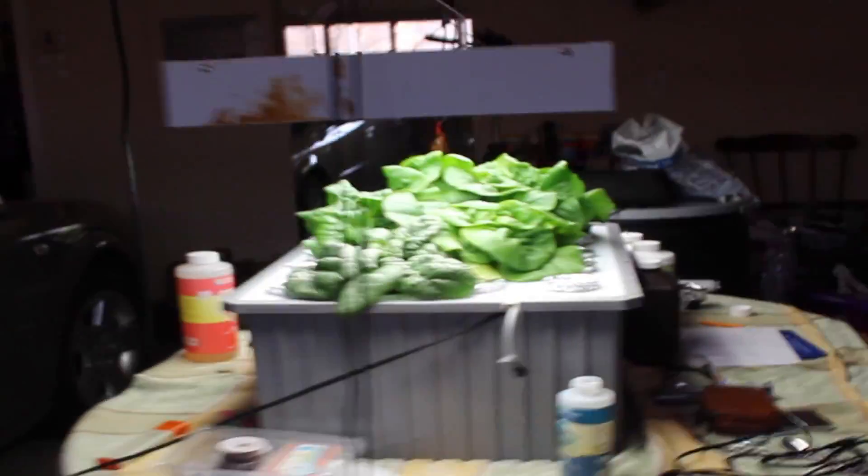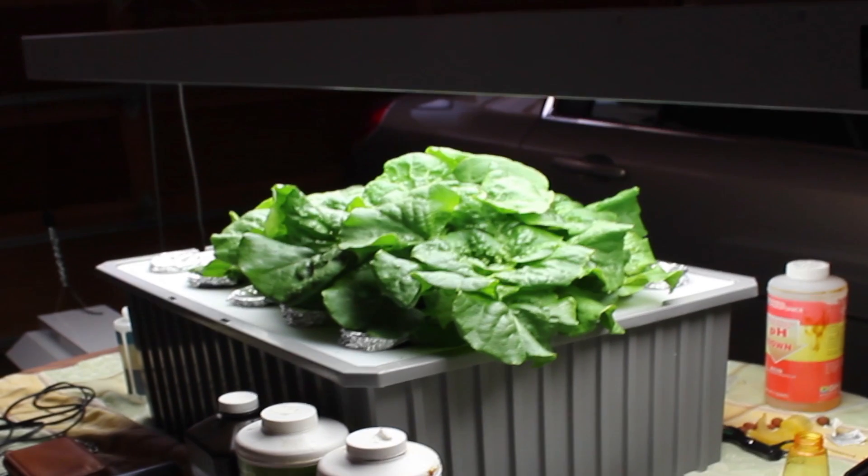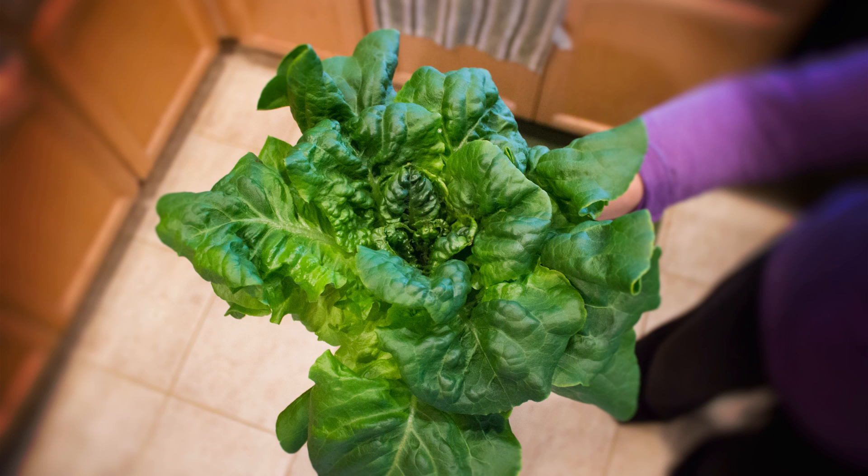I'm not going to go buy a $300 chiller for a small DWC setup like this, so that's why I don't really like outdoor DWCs that much. But now it's no longer a problem, because the system can grow your food even when it's 80 degrees plus outside, as the roots will always have ample oxygen.